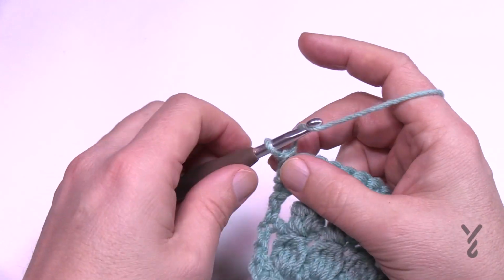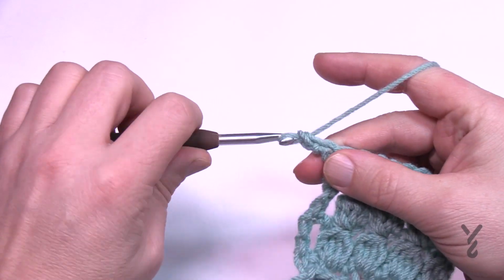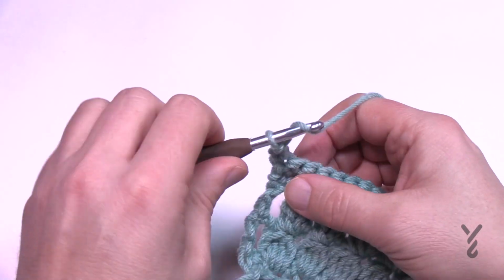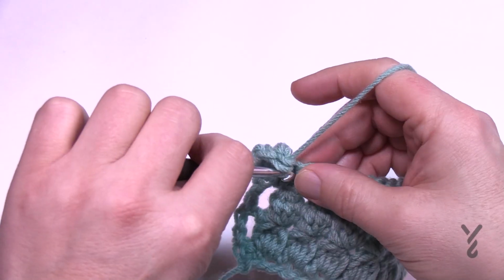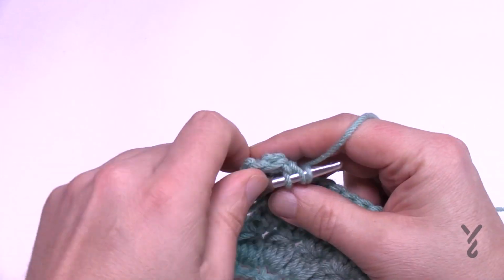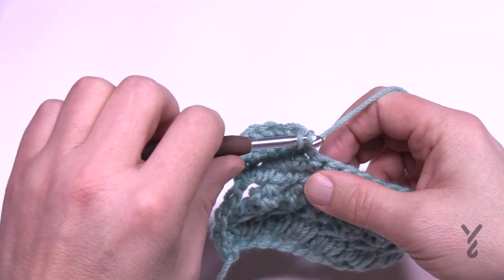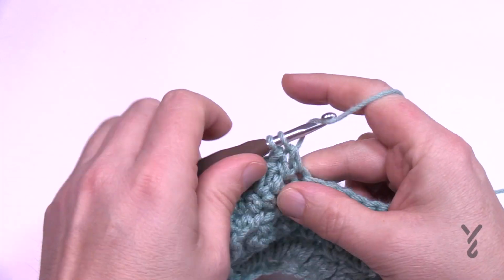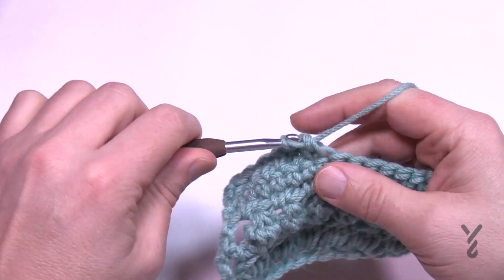So to begin, you're going to chain up 1 for row number 6 and single crochet in the first one, and then double crochet in the next. So you're just gonna alternate between the two. So the next one is a single, and then the next one is a double. So in my brain I say to myself single and double and single and double, and you're gonna do this all the way across.